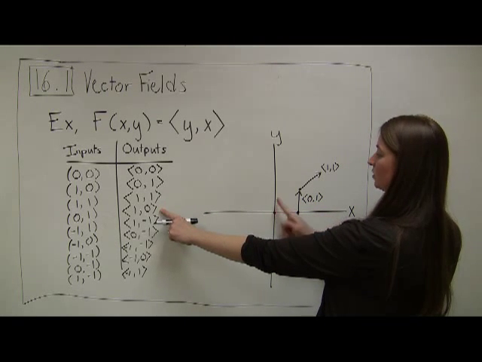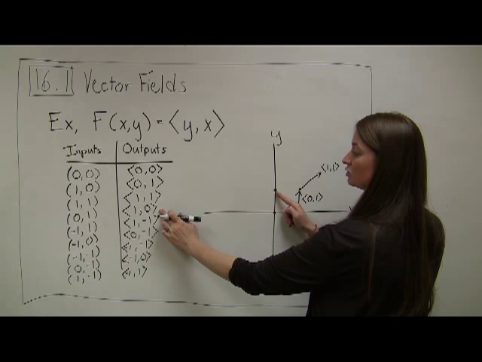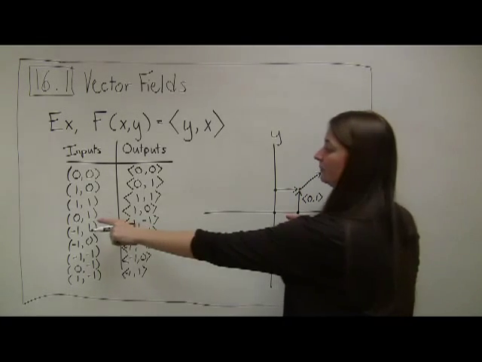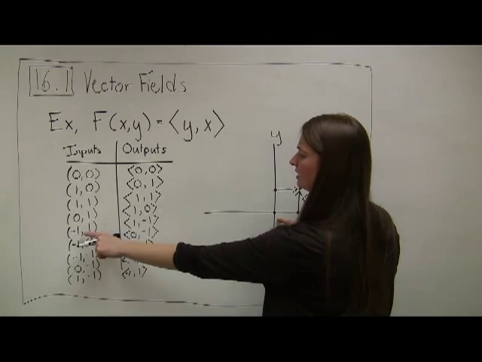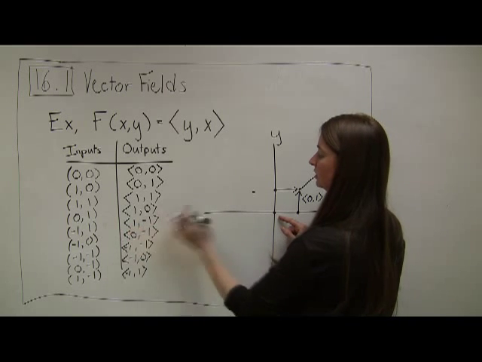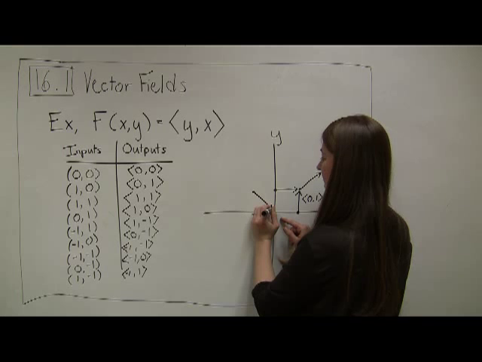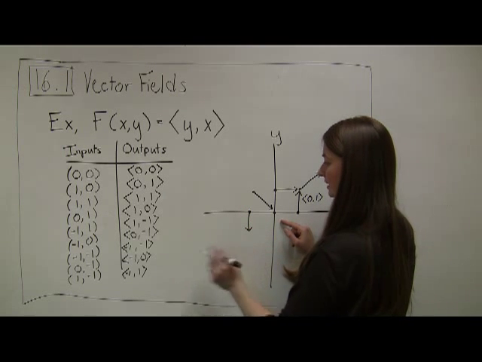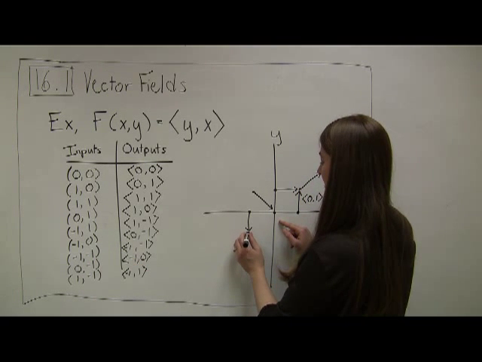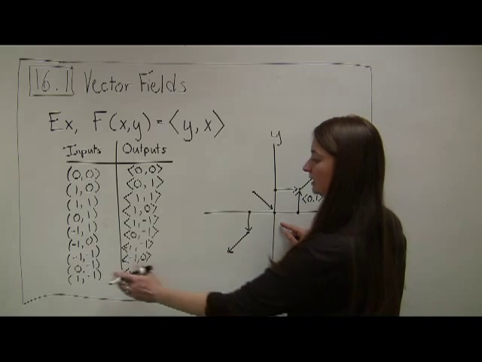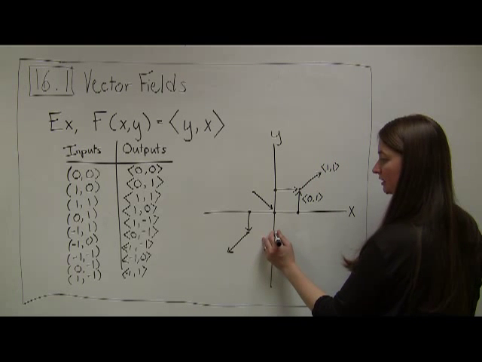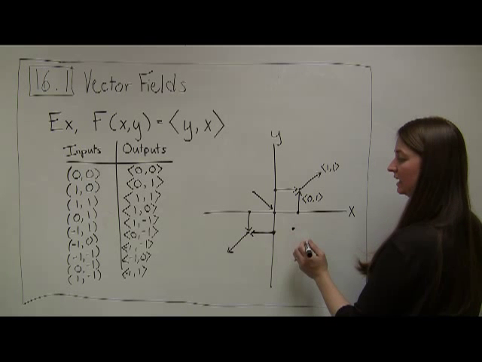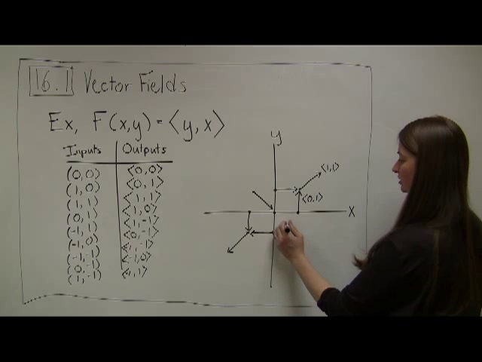Let's plot some of these on the vector field. We left off here. Let's look at the point 0, 1 as my base point. The vector that emanates out of that goes 1 in the x direction and 0 in the y direction. So it's going this way in the x direction and it's not moving up at all. My next base point is negative 1, 1, which is the base point right here. And that vector goes 1 in this direction and negative 1 in this direction. The base point negative 1, 0, it goes 0 in the x direction and negative 1 in the y direction. A base point of 0, negative 1 gives me a vector that goes negative 1 in the x direction and 0 in the y direction. And then finally, at the point 1, negative 1, I go negative 1 in the x direction and 1 in the y direction.